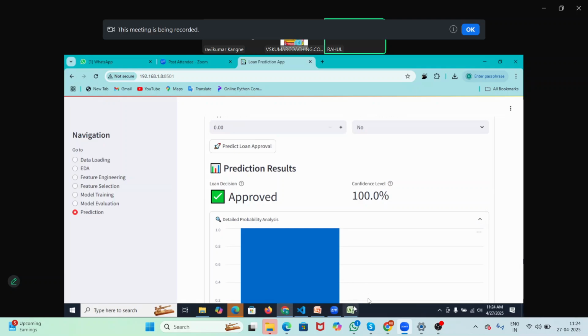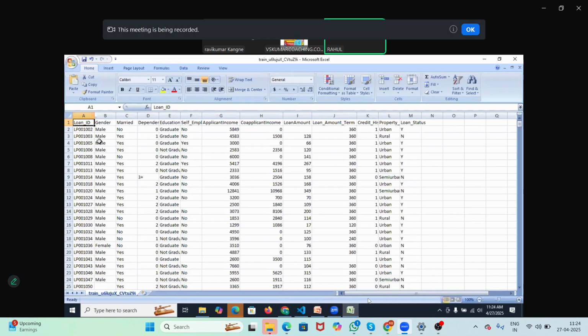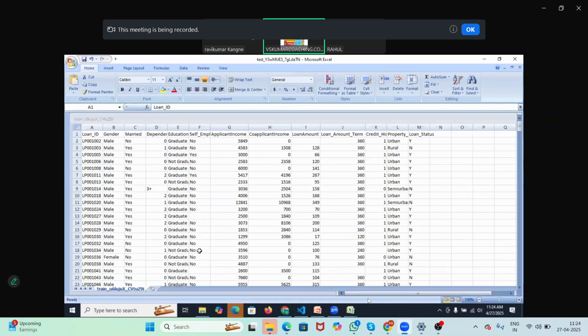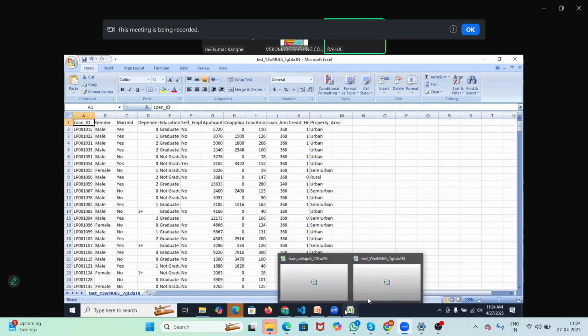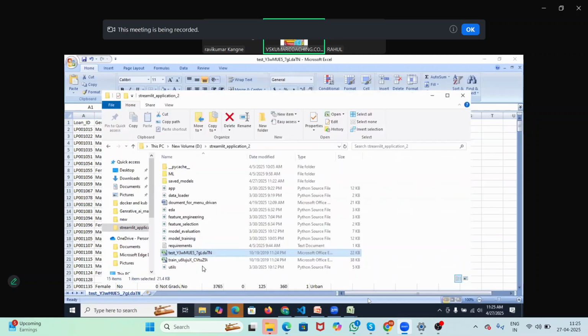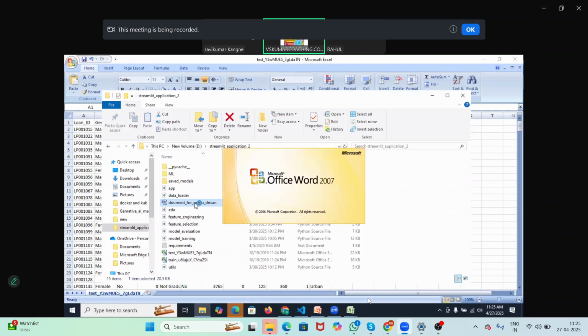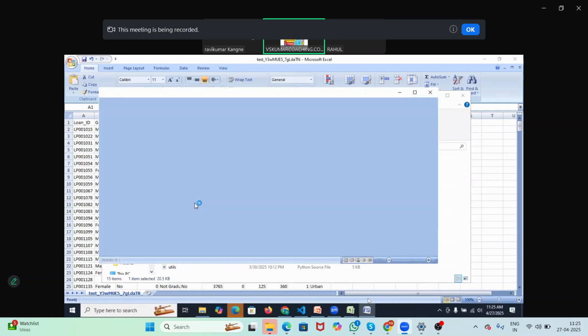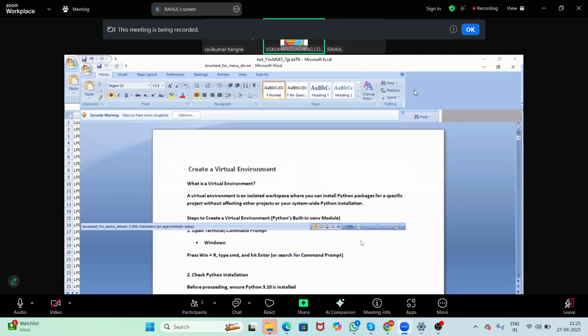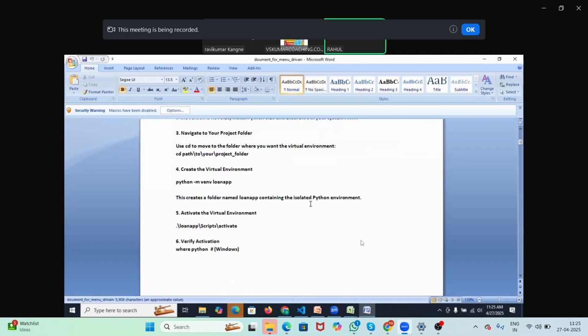So, sir, this is one data, first data, and then second. Earlier we have documented test cases. Remember that you have a copy of that. You open that document and show the test cases also in this demo, because the QA team needs to understand how to test the application. Only test cases you can show.